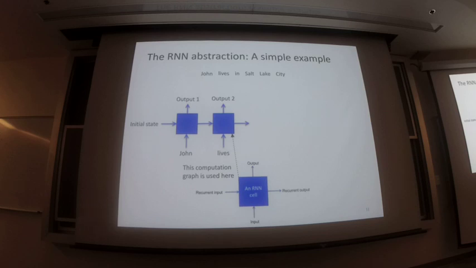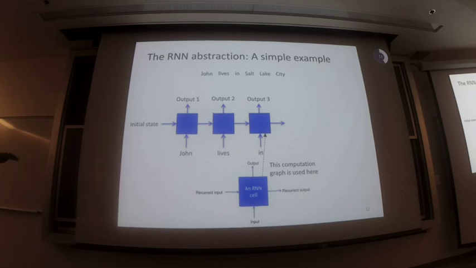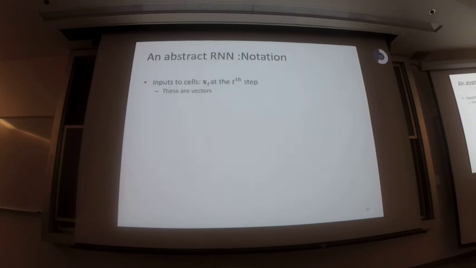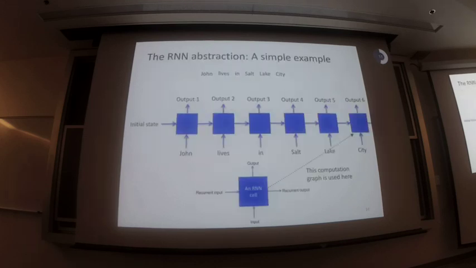So when the next word comes in, we also make a copy of the abstraction, that's the computational graph, make a copy of it. And it will also take in the inputs and then the recurrent output, which was the recurrent input, which was the recurrent output of the previous cell. And together we use those two things to produce our output 3 and then the recurrent output. So it goes on and on.